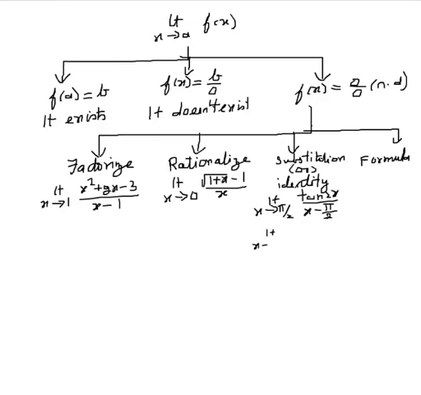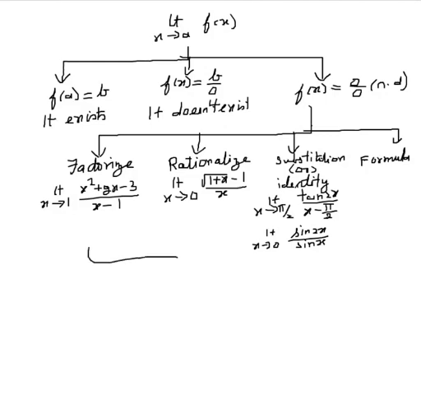Or see this question, limit as x tends to 0 of sin 2x divided by sin x. Here we may use the identity. If you apply the limit value, you get 0 by 0 form. Whereas if you use the identity, 2 sin x cos x in the numerator, sin x gets cancelled. Then we can apply the limit. Or formula. So we have formulae. I will give you the list of formulae. So using the formulae, we can find the limit value of the function.